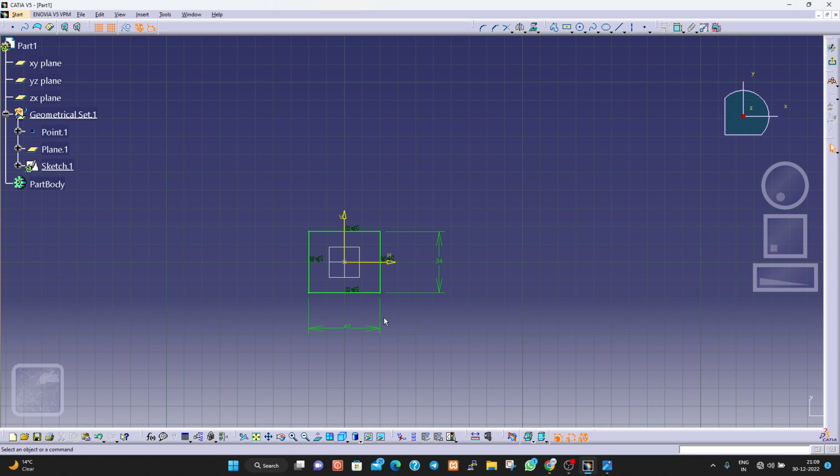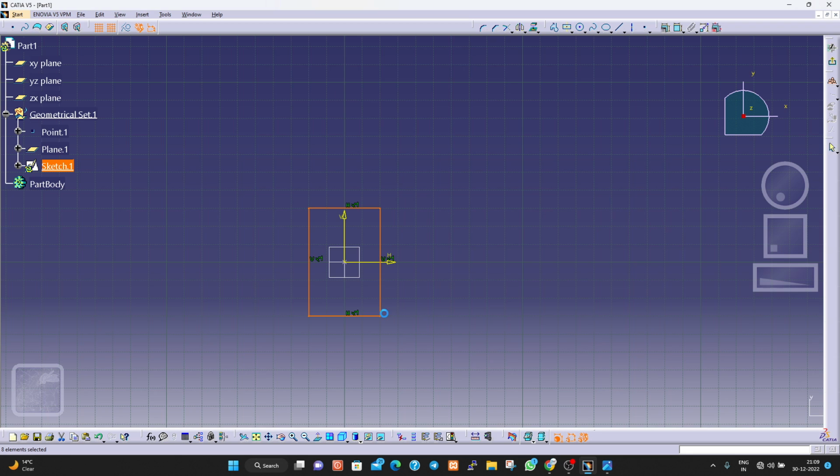So we can go with this type, or we can go like this. Let me undo this and let me show a new type. So how can we design this? Let's suppose we select a center rectangle, we draw this.